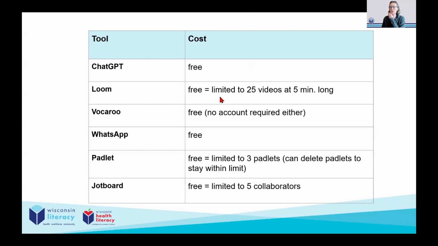Loom, when you use the free version, you are limited to 25 video creations at 5 minutes each. Vocaroo is free and you do not need an account either. WhatsApp is free. You do need an account, and your learner would also need an account. Padlet, the free version, limits you to creating 3 Padlets or like 3 bulletin boards, but you can delete Padlets to stay within that limit. What I didn't mention here is that you are also limited with the recordings to 5 minutes each. And then Jotboard is free, but the free version limits you to having 5 people or 5 collaborators in your whiteboard at the same time.